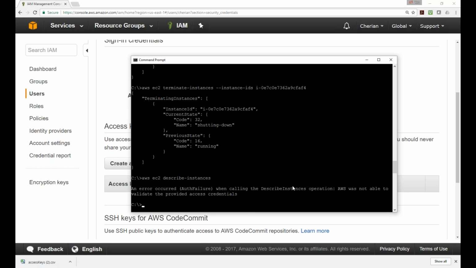I just deleted it, so it is not working. So now even if you have the username and my secret key and password, you will not be able to connect because I deleted that key. That is why it is always advisable to rotate the keys. You don't want anybody to get hold of it, and that is the security risk I see.